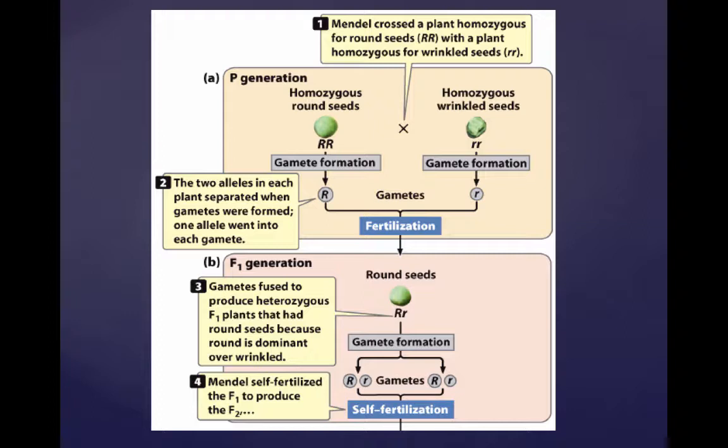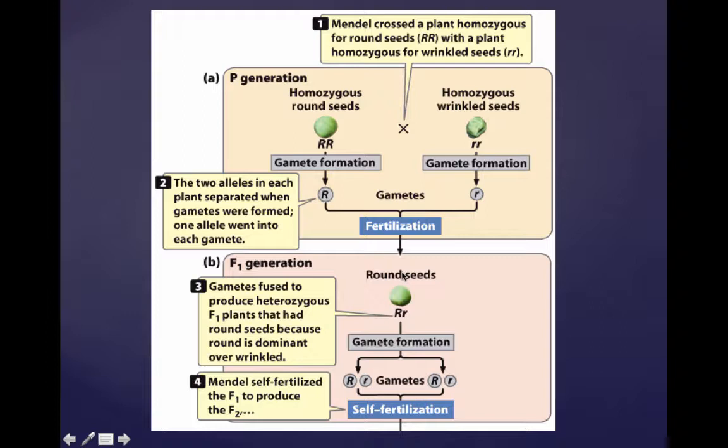So, as we look at how these alleles are actually flowing from one generation to the next, if we look at our parent seeds, we've got our round seeds, which are going to have a genotype of big R big R, they're homozygous, and we're going to cross that to a homozygous recessive genotype, or the wrinkled seeds, which is little r, little r. In the F1 generation, as gametes are forming, the two alleles in the plant are going to separate when the gametes are formed, so that there's only the chance of a big R coming from this parent and a little r coming from this parent during the fertilization process.